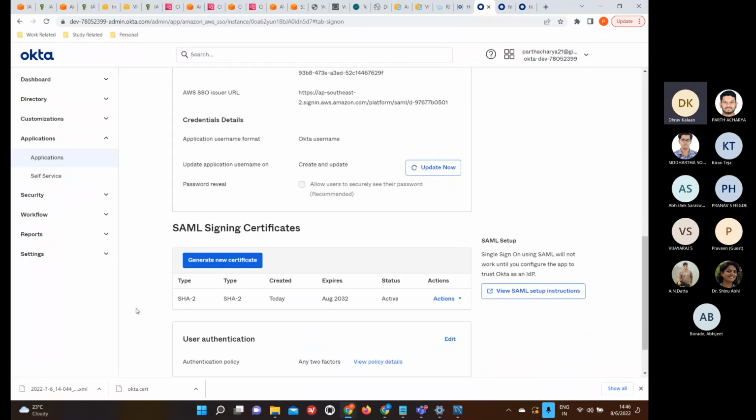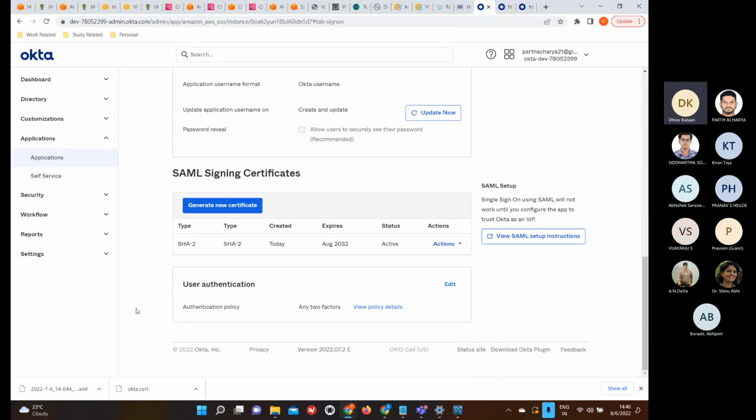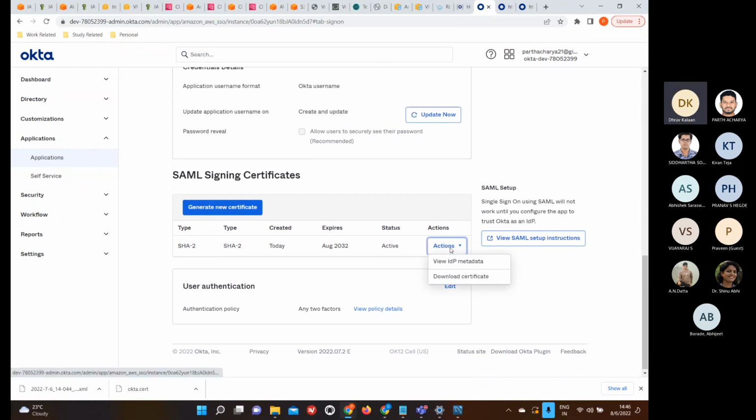Okay, just come here. Just click on actions again under SAML signing certificates. Just one second. All right, got it. Just go back to your Windows. Just save the okta.cert file with the name metadata.xml.